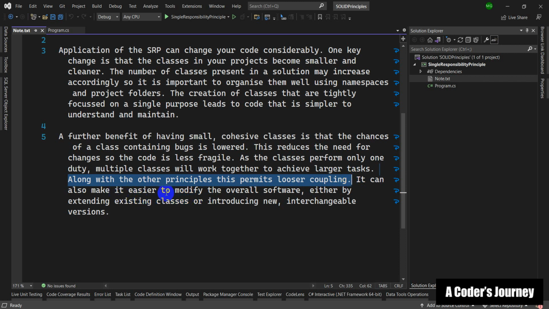It can also make it easier to modify the overall software, either by extending existing classes or introducing new interchangeable versions. When you have well-focused classes with only one responsibility, modifying that class becomes easier, introducing new classes becomes easier, and the overall structure and architecture of your software will improve.